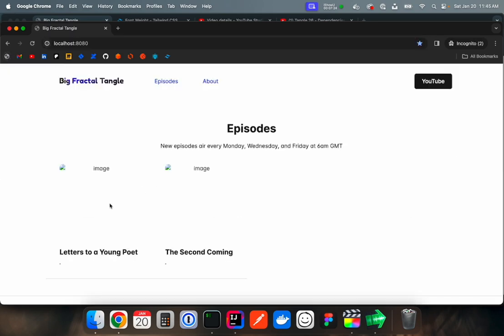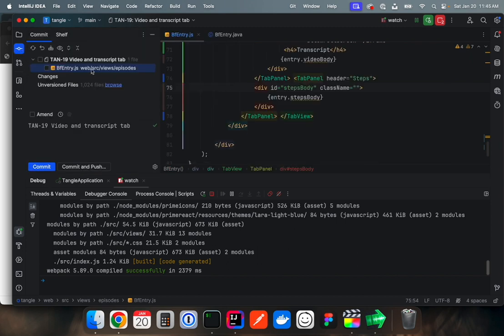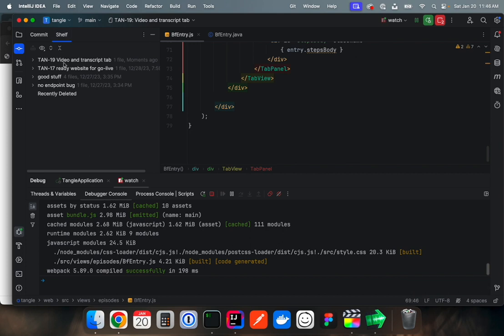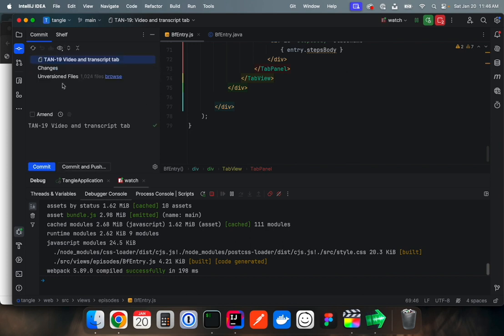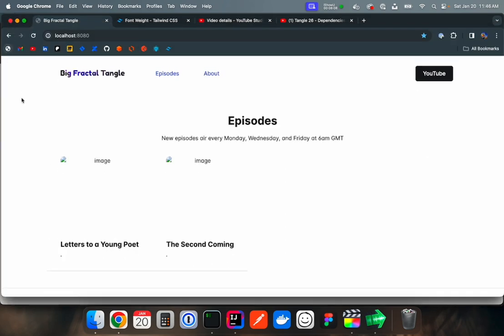It's still a problem. So let me shelve my changes. You go into commit, and then you look for the thing that you just did that's different. Shelve silently. And then you see where it says commit and shelf up here? It puts it over here, and it's under 1019. So this is something I just did. So this is a way of reverting your changes without losing them, is shelving them. All right, so the most recent thing is not the cause of whatever this problem is.